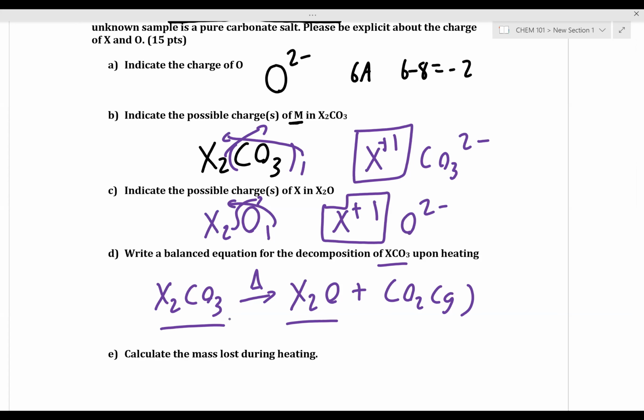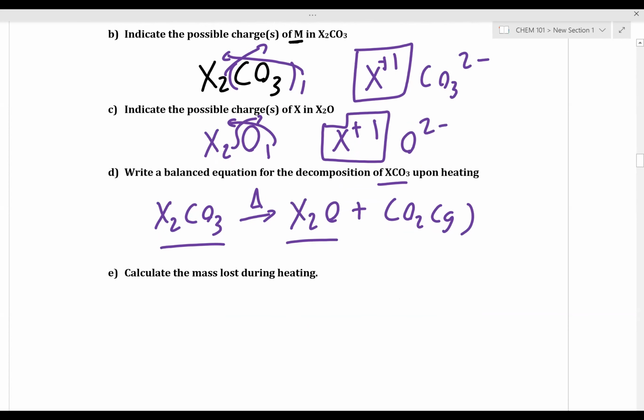So these are literature reactions. On the actual exam, I'll tell you the product to make it a little bit easier on you. You don't actually need the chemical equation to solve this problem. I had this as a writer question to make sure people knew how to write decomposition equations. On the actual exam, you won't have to write an equation from scratch this time. Does that make sense to everyone?